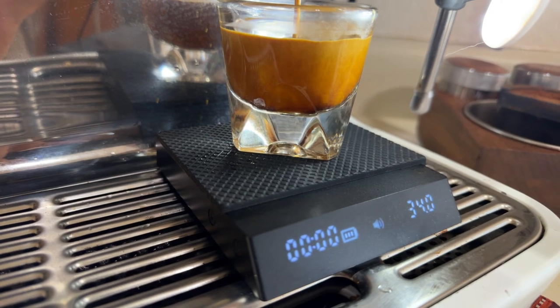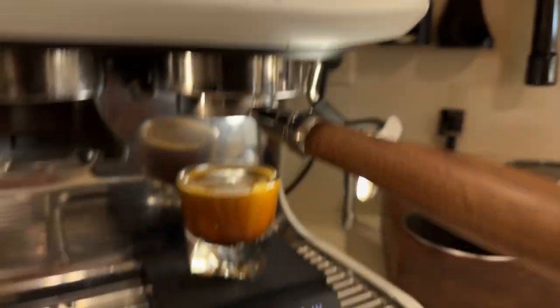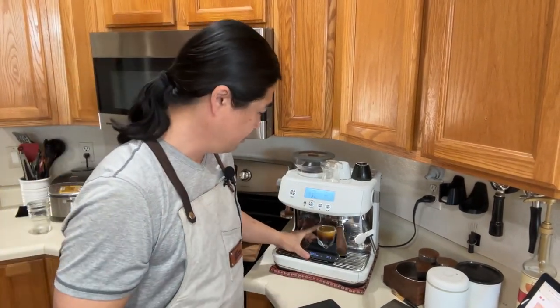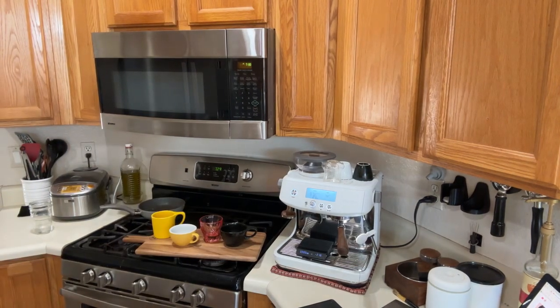I'm gonna stop around 50 gram. About 20 seconds. Okay, 20 seconds. I want to be between like 5 seconds longer. Still has a beautiful crema as well. You know, let's try this shot anyway. Okay. Let's try the shot.